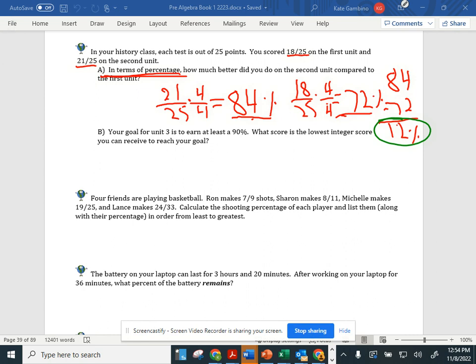So when we are doing these word problems, we need to just slow ourselves down and think, what is it actually asking for? So we're just looking at what is our question asking for? What information are we given? What is the question actually asking? Because I had somebody say, oh, 21 out of 25, that was 84%. That's not our final answer. Okay, it's not what did we get, what percentage did we get.